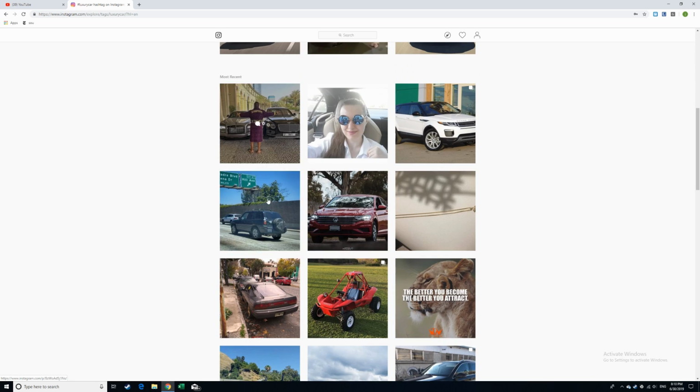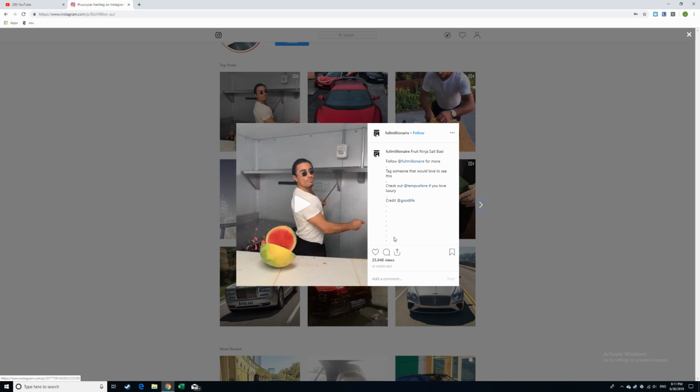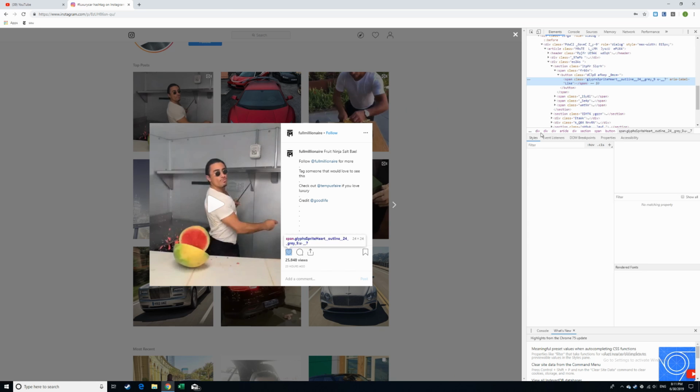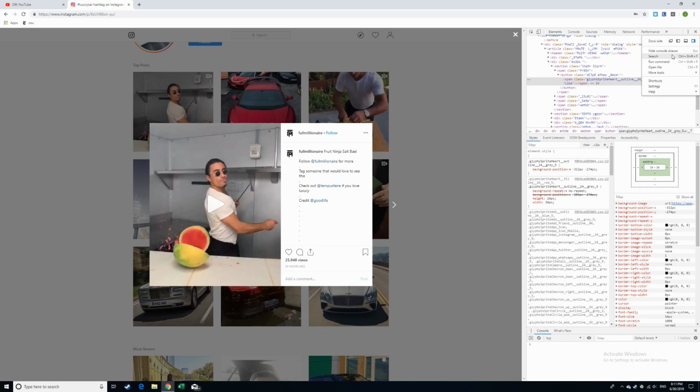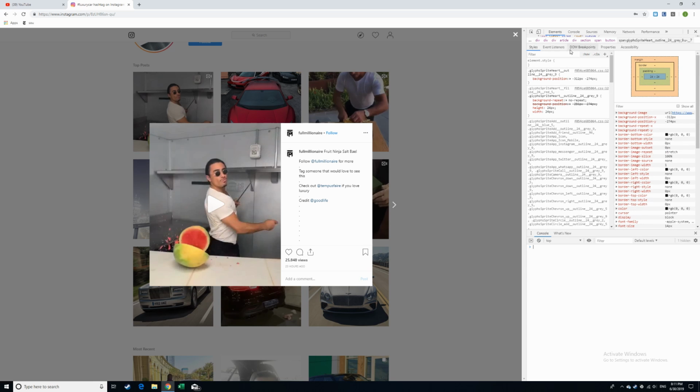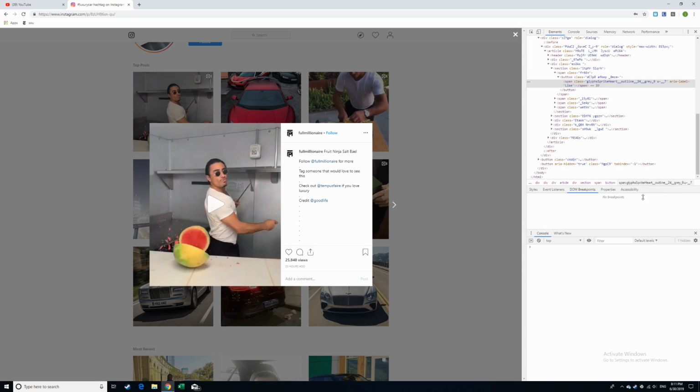So what we do is we have to inspect this like button. We'd have to inspect it, make sure it shows up here. And what we want to do is go down to here in this console drawer. If it does not pop up for you, click this. It should say show console drawer, and then you select console down here. So first of all, let me make this bigger so you guys can see. Okay, so there we go.